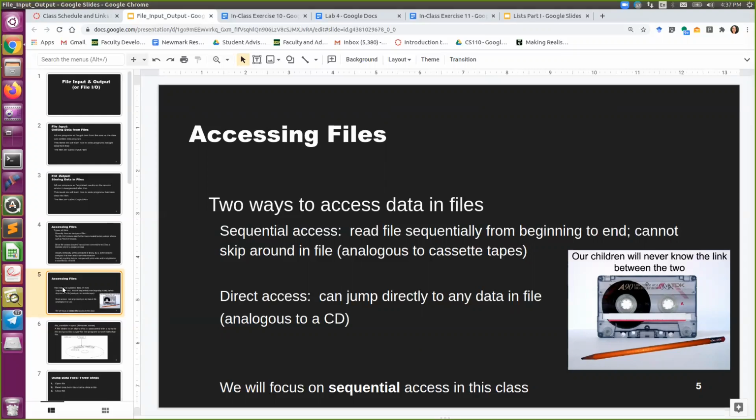Whereas the second way, direct access, is analogous to a CD, where you can jump directly to any data in the file. For the purposes of this class, we're just going to be doing sequential access, so it's going to be quite straightforward. We're going to start at the beginning of the file and read sequentially all the way to the end.